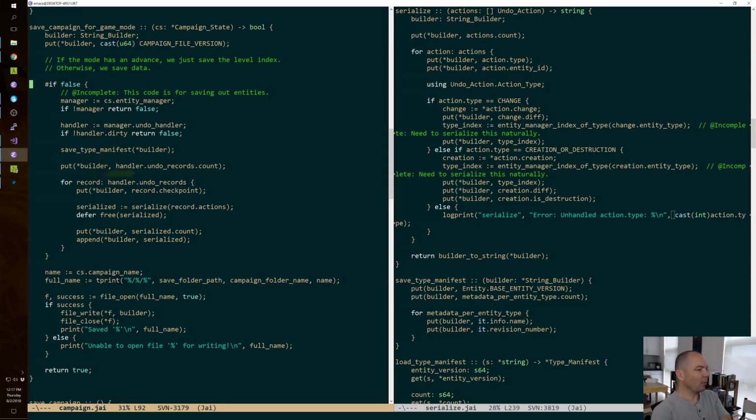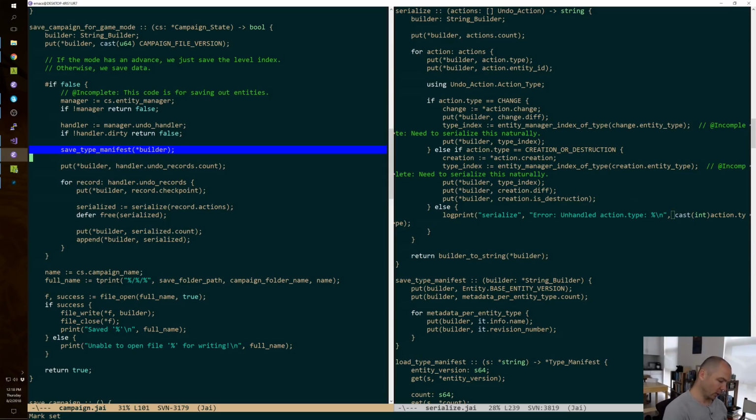Right, so we save the type manifest. The type manifest is a list of what entity types we know about and what versions they are. That way when we load it back in, we can deal. I think that is going to be a little bit problematic when we try to load back, because I think our diff apply assumes the entities are the same version, right?